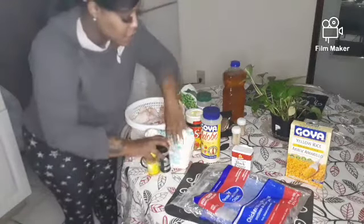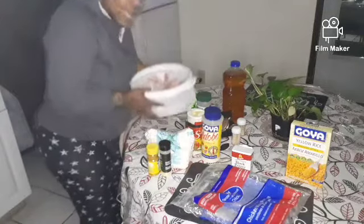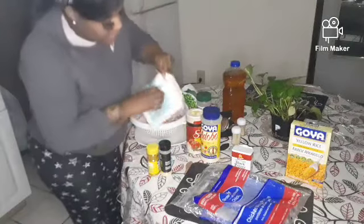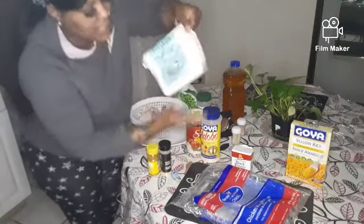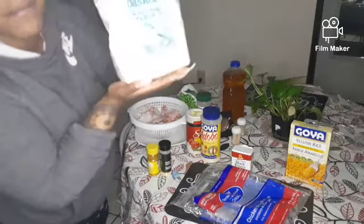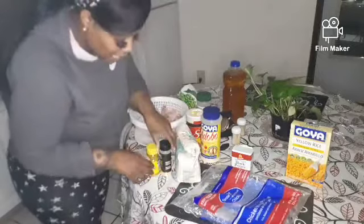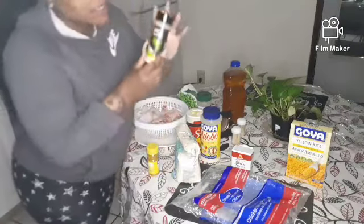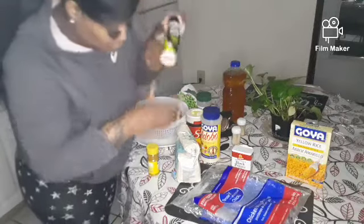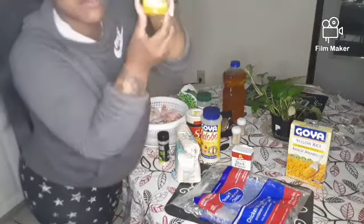All right, so the first thing we're going to do, let me just give you guys a layout of all my items. I have my chicken freshly washed. As I showed you guys before, this is my bowl and basket. This is my all-purpose flour that I'm going to use. We got this from ShopRite as well. All my items pretty much come from ShopRite, for all my ShopRite lovers out there. I also have my garlic salt. This is Spice Essentials. This is what I'm going to use, my garlic powder. I'm also going to use some curry powder.